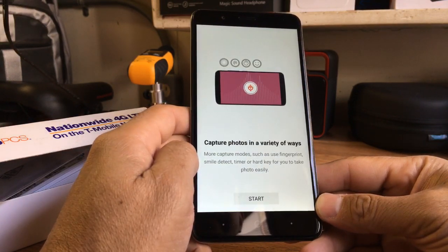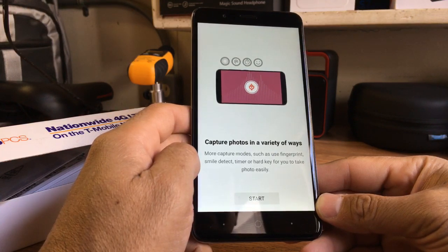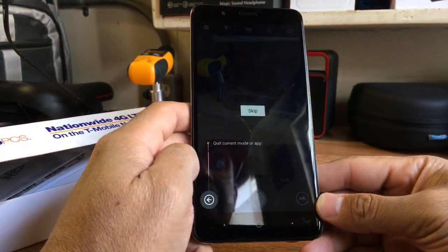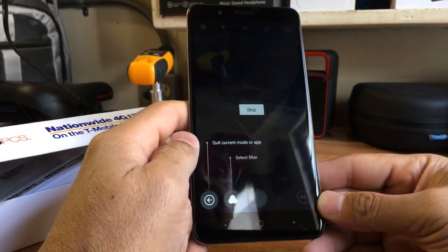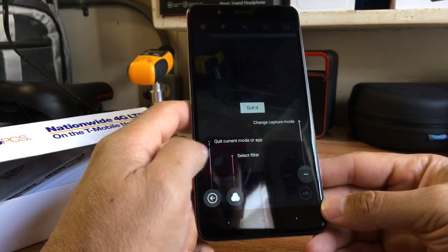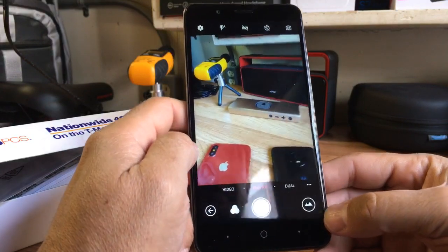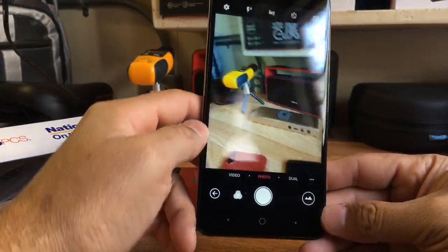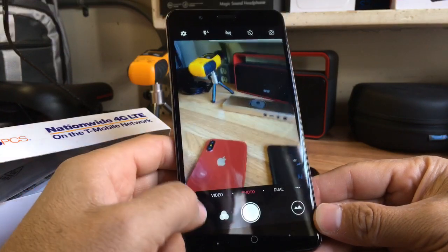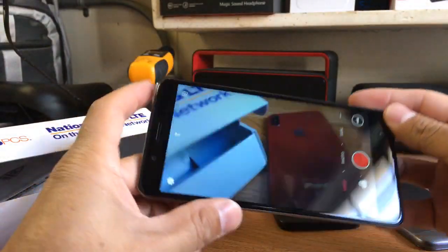Captures photos in a variety of ways, and it's just showing you some illustration right there. More captures. So let's go ahead and hit start. Wow, so far it does look good. It's showing you the filters, the current mode or app. Then we have select filter. We got a lot of information here. So this is what it looks like. Well, on the display, it actually looks real good. So that's a good thing. Let me swipe over to video. Video, we got the wide angle.